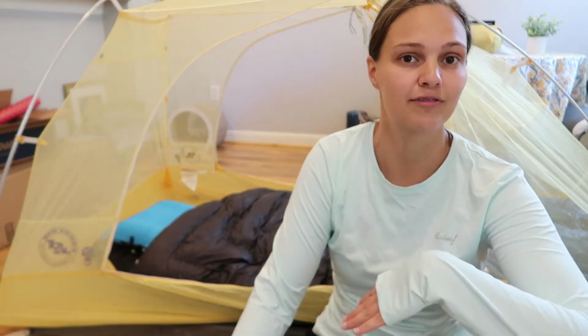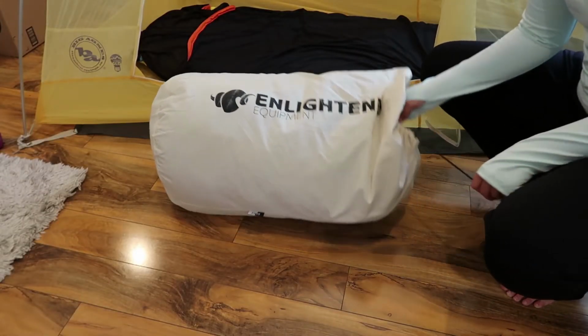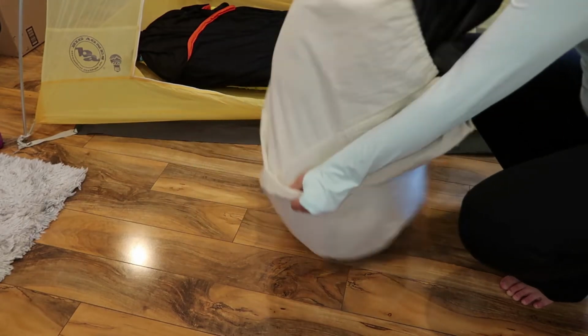So that's my only regret with this quilt. I did get it in 850 fill. I did not go for the 950. I figured 850 would be fine. If I need to upgrade in the future, I'll upgrade in the future, but for now 850 has been working out well for me. This quilt comes in at about 27.8 ounces, so that works out very well for me. A little less than 2 pounds.